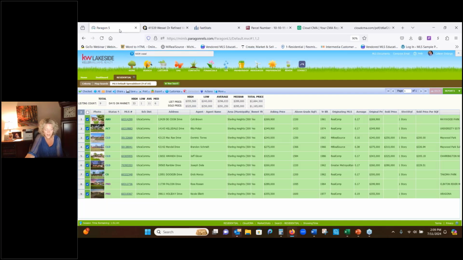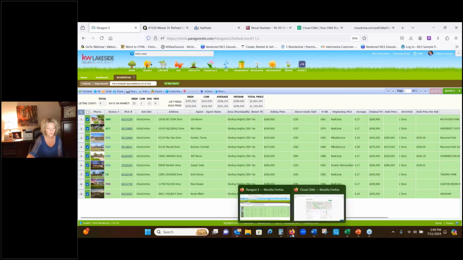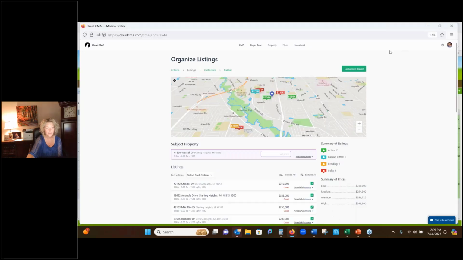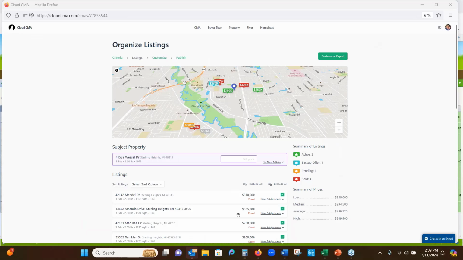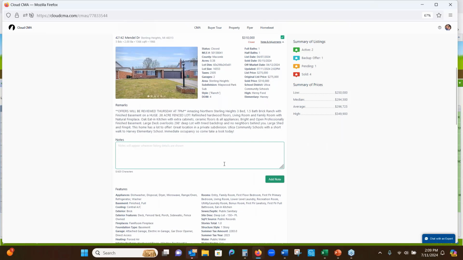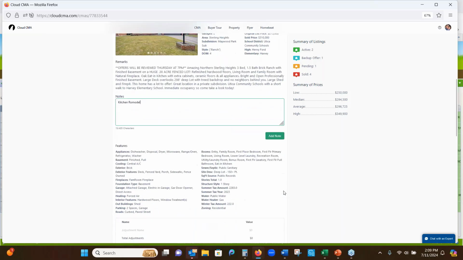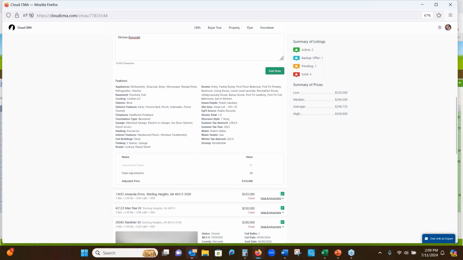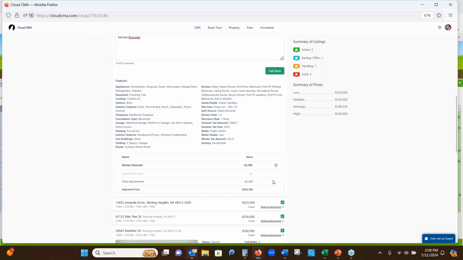So what do you do with that number when you've got it? So now we've got that number. Now I'm going to go back into my CMA, and I'm going to plug that in as an adjustment. So under my notes and adjustments, maybe I'm going to say kitchen remodel. And I'm going to go down here because I want to talk about the remodel. And I want to say this kitchen remodel gave a positive, or in this case, let's say it needed to be remodeled. You could even do it that way too. So we could do a negative adjustment that we want to save in here too, bringing the adjusted price down.